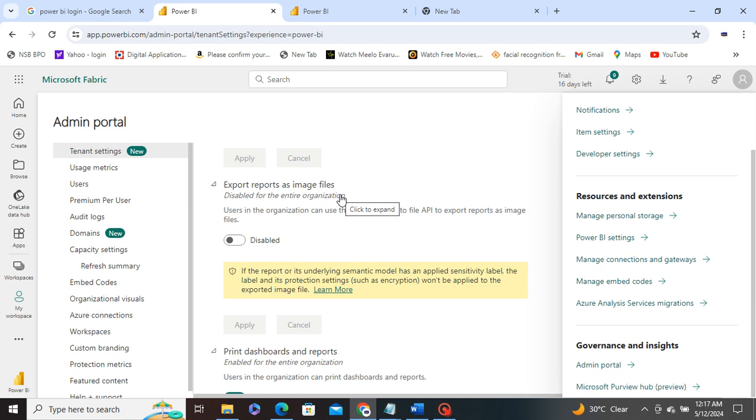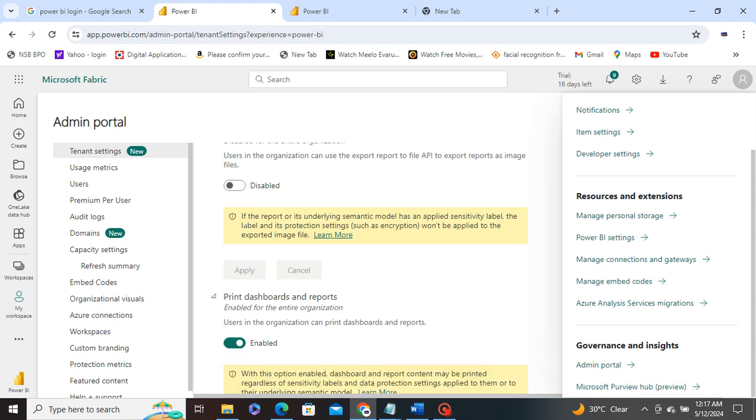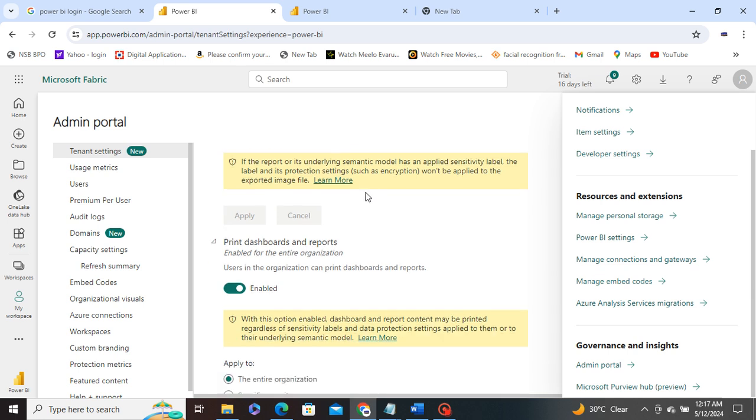Users in the organization can use the Export Report to File API to export reports as image files. Disabled. If the report or its underlying semantic model has an applied sensitivity label, the label and its protection settings, such as encryption, won't be applied to the exported image file.